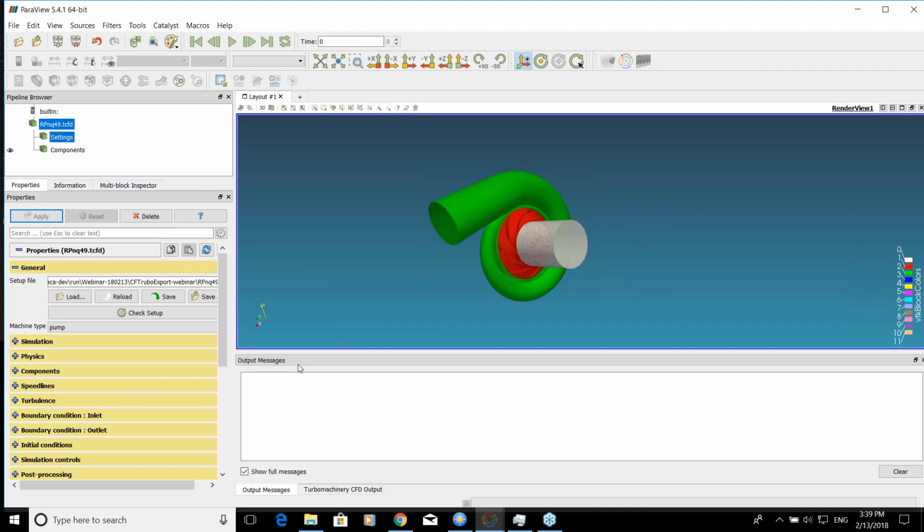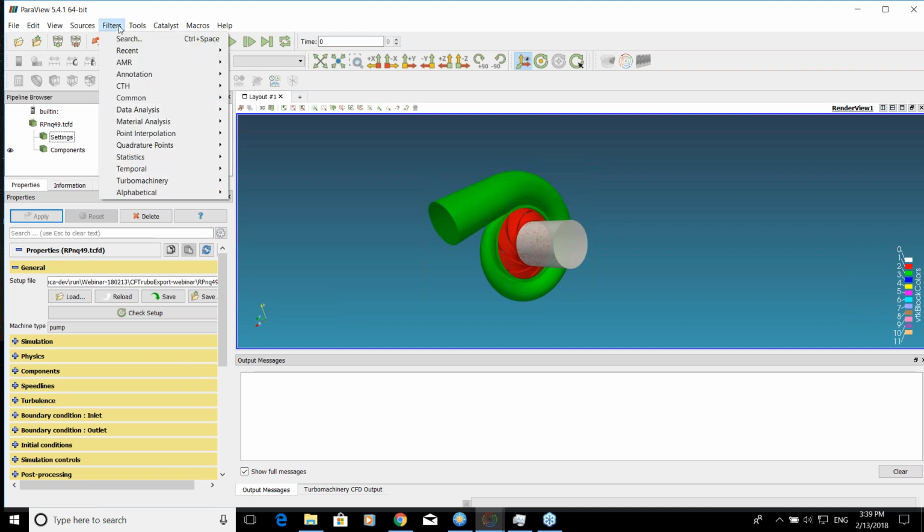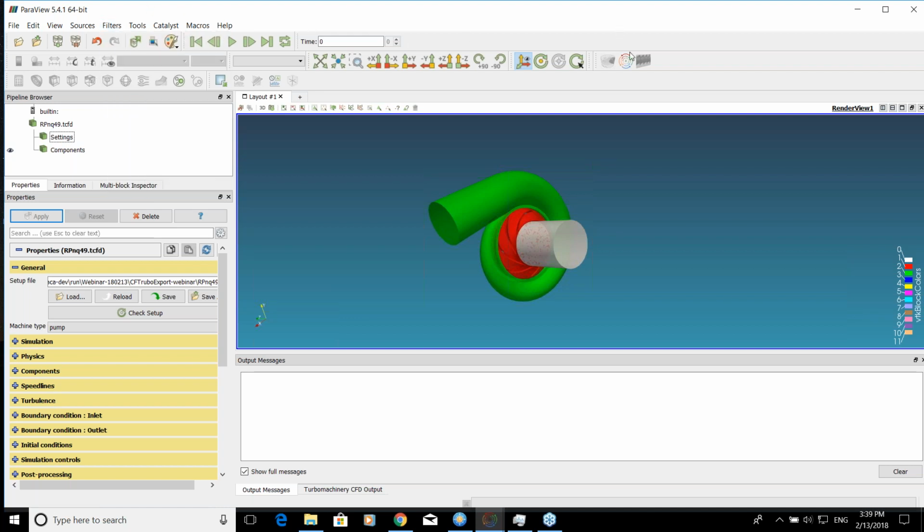So the graphical user interface of TCFD is here. What we can see here is the pipeline browser. There are special filters which can be layered one on another, and any filter which is standardly provided with ParaView and, for example, our own filters can be applied, and this brings an unlimited variability of the post-processing of the CFD simulation.